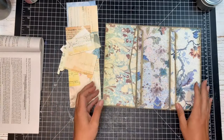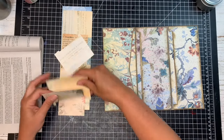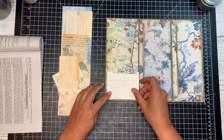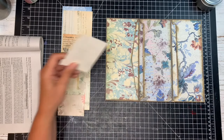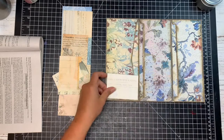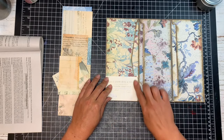All right, let's add some embellishments, some more pockets, and all that good stuff to really make this whole thing come together. So what I did was I just grabbed some scraps from my scrap bin. You can see I've cut them for other things. They're just kind of scraps left over. But I thought these would be perfect little places to maybe add some pockets. I like some contrast on these, so I don't want to use the same color papers because it'll be hard to see where the pockets are. For this one, I like this right here as a nice little pocket where you can add something, but it does stick over.